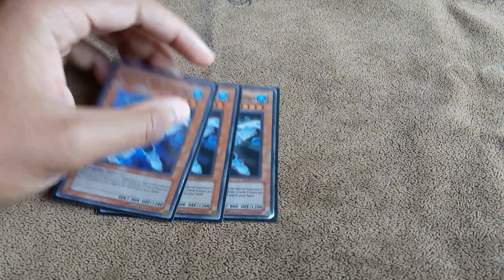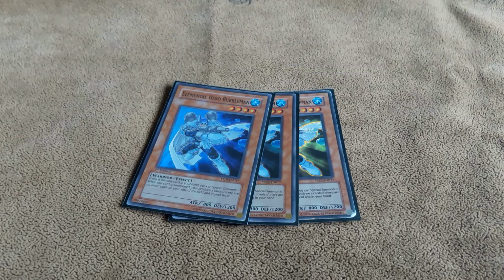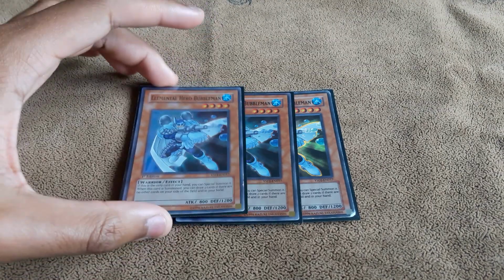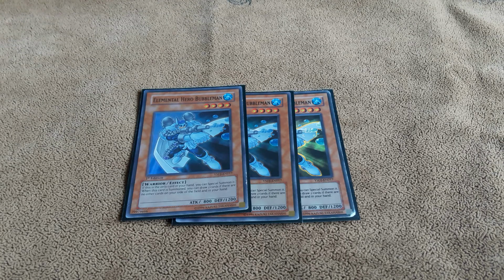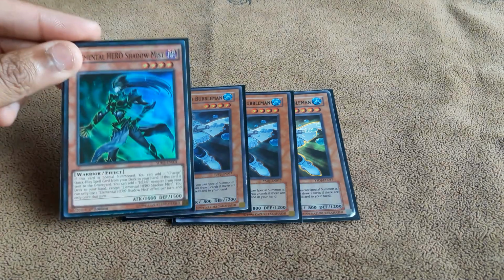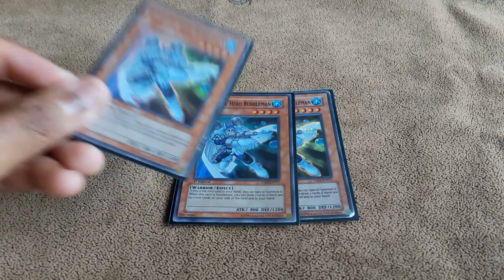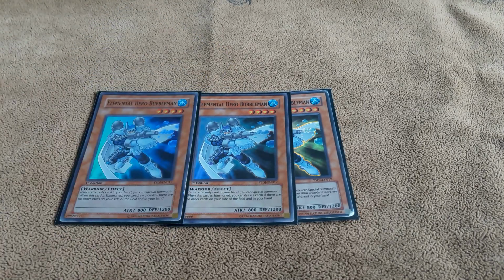Next on the heroes, I play triple Elemental Hero Bubble Man. This card is just amazing to play at 3 because you're playing a lot of spell and trap cards, so you may get to the stage where you'll have a Shadow Mist on the field, another monster like a Goblin Bug or a Summoner Monk, and no other cards in your hand. Then you can special summon the Bubble Man from your hand, allowing you to have a field with a Dark Law and a Rafflesia or another rank 4 on your field.